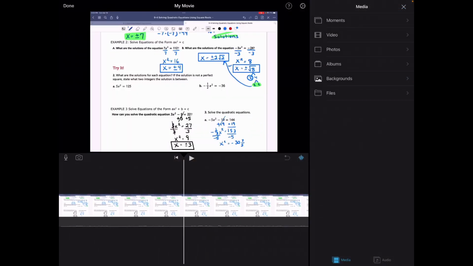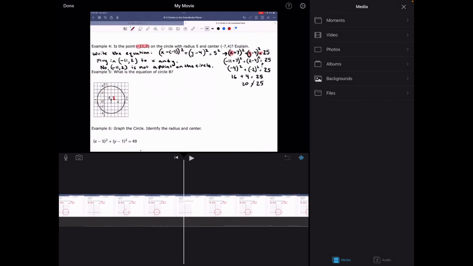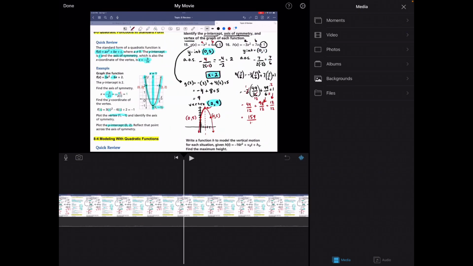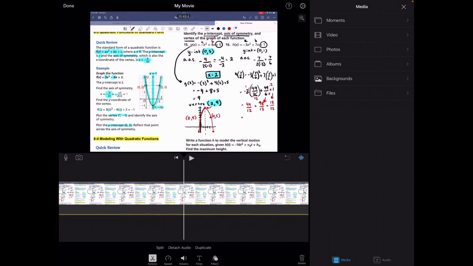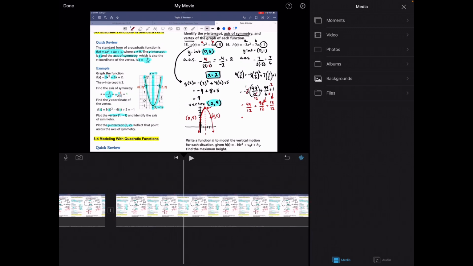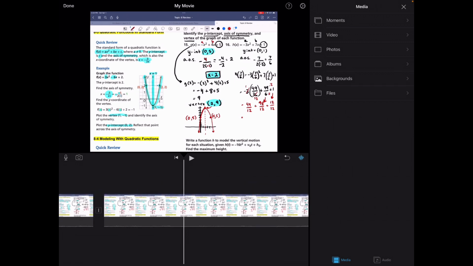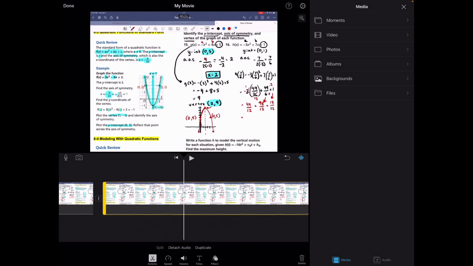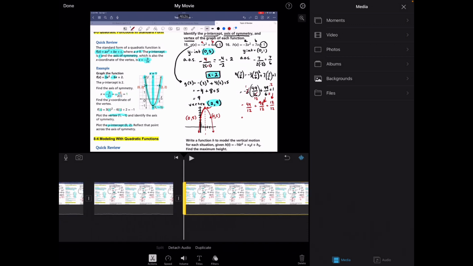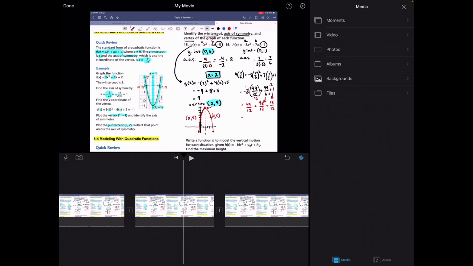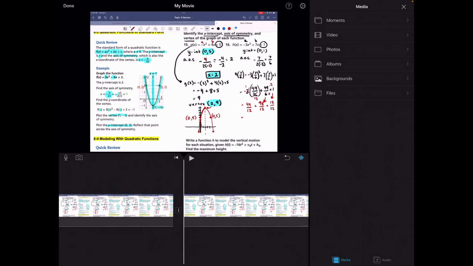And there's some features that I like. So sometimes if I make a mistake in my video and I don't want to record the whole thing again, I can click on this line and the option that says split. So I would select split, and then I can split it again by tapping that line. The option for split is right above the scissors. Then if I click on that selection, I could delete that whole section if I didn't want it. So that's a little bit of editing in iMovie. You can play around with it.